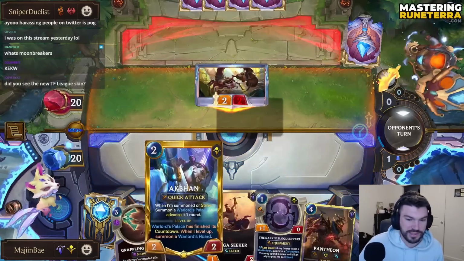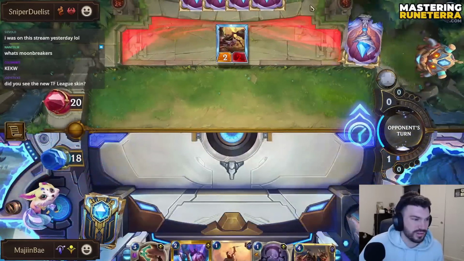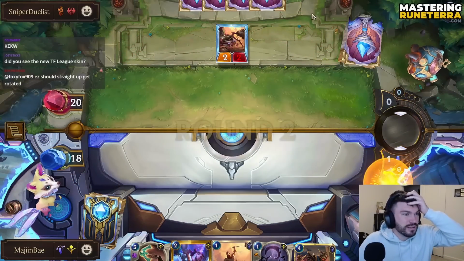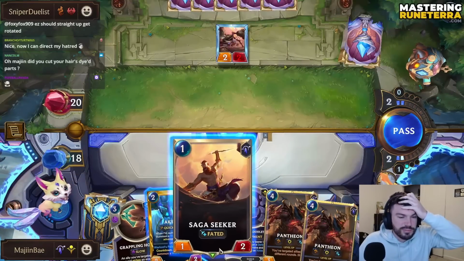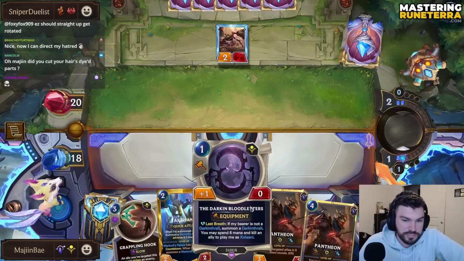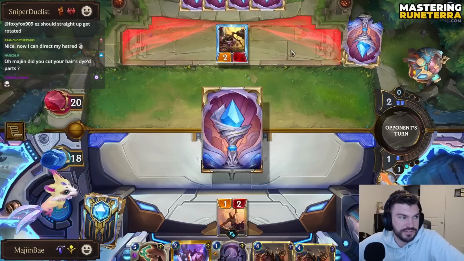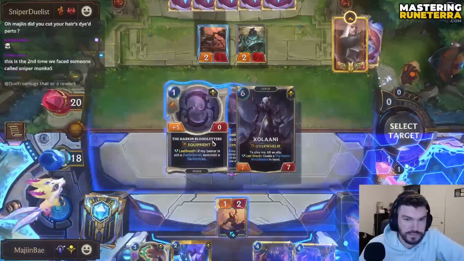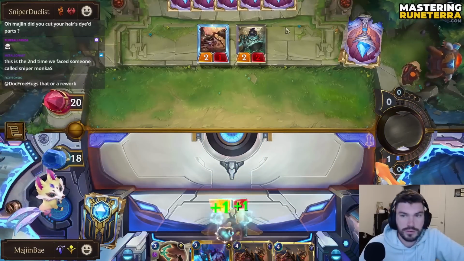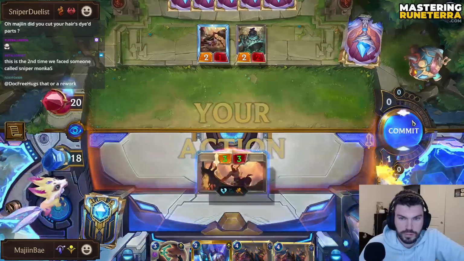Okay, let's pass and then we'll go like Akshan Bloodletters? Or maybe we go like Saga Seeker Bloodletters. I don't know. I mean, okay, Saga Seeker Bloodletters does trade and everything. Demon. Did I see the new TF skin? I did not. I don't change fate, but I can see it. Onwards.